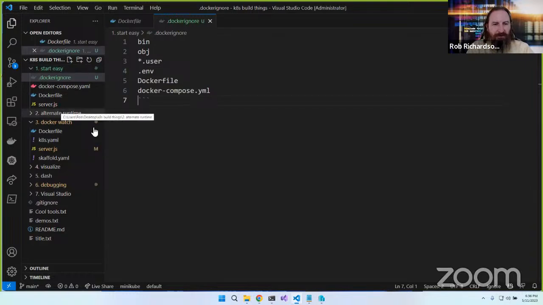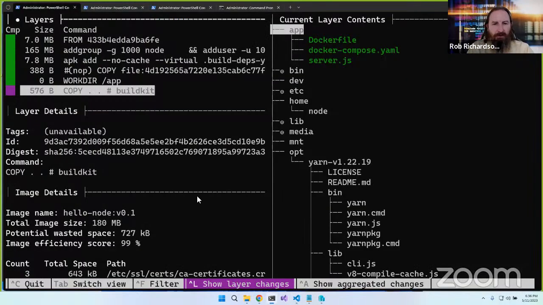But we've stopped Skaffold. And so we can now wander through the layers of our image, taking a look at the content that got added at each layer. We can take a look at the sizes of things, the image ID, and that can be a great way to visualize the contents of our image if we only have a command line to do that. If we want to do it more visually, then we can take a look at Whaler.